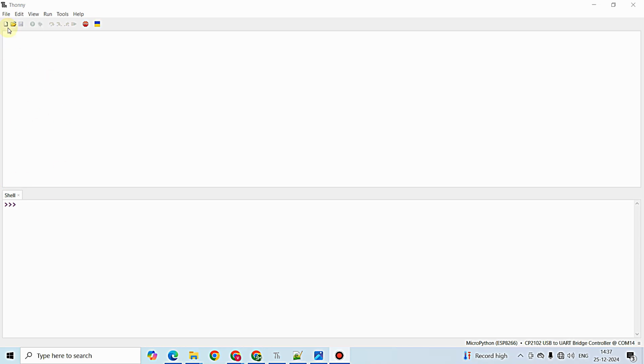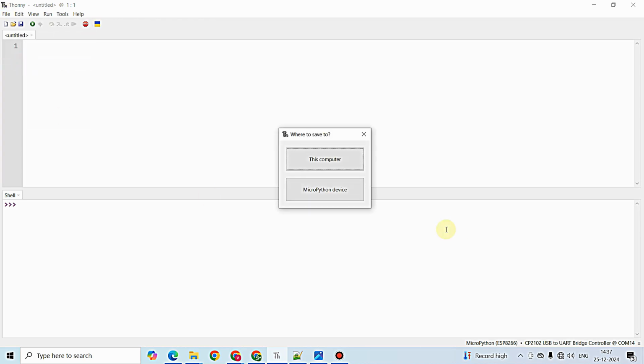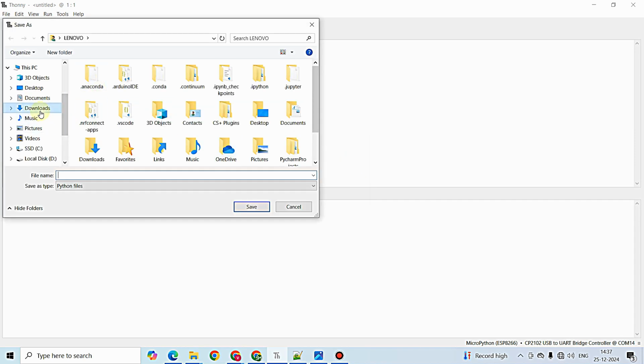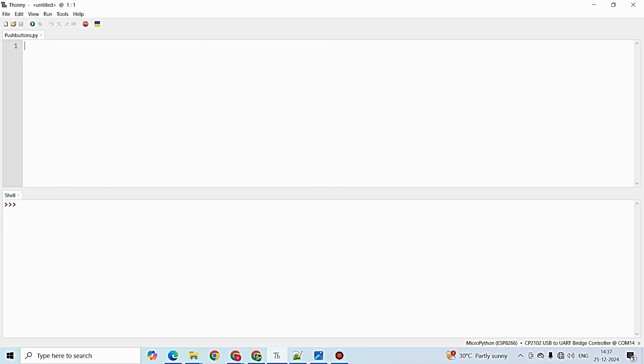I'm just going to create a new file in this Thonny IDE. I have just opened this Thonny IDE. This is the GUI. I'm going to click on this icon right over here or Control N for creating a new file, and I'm going to save this. I'll click on File and Save, save on this computer, and move to my regular folder where I have been storing project files, that is this folder. I'm going to name it pushbuttons. So you can see successfully the pushbuttons.py file has been saved onto that folder.